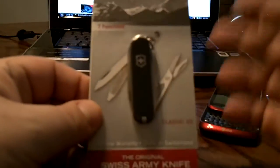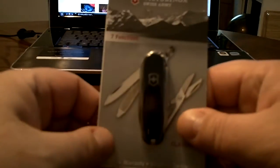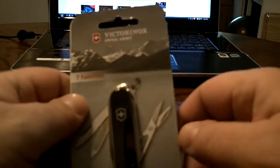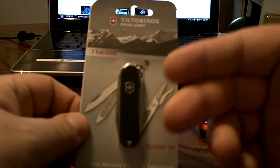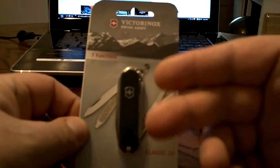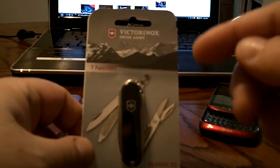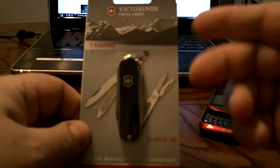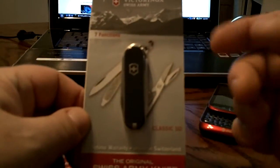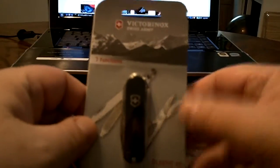It's got seven functions — I'm not going to call the keyring a function, I just refuse to do that. You got your knife, your nail file, your flathead screwdriver, your scissors. This is one of those models — Victorinox Classic SD. Love the knife. You throw this thing in your pocket, it's air — you don't even know it's in there. So many times you'll forget you have it. I have to be honest though, I think the Wenger scissors, especially in this model, are much better. The spring mechanism just feels better — all you knife people know exactly what I mean. But there again, I stick with Victorinox. I love them, they're just awesome.